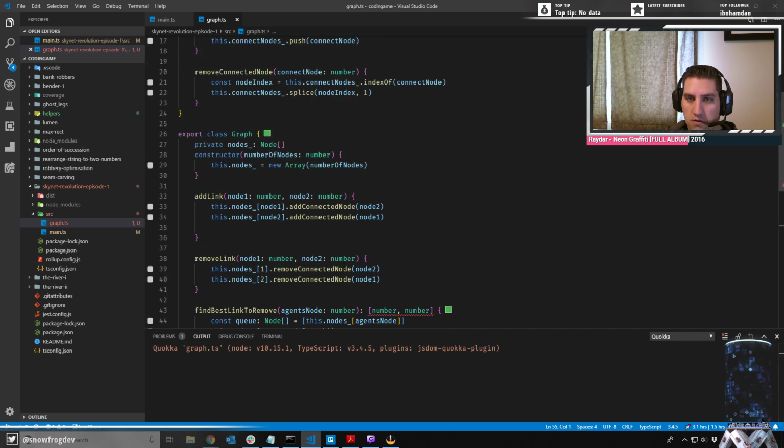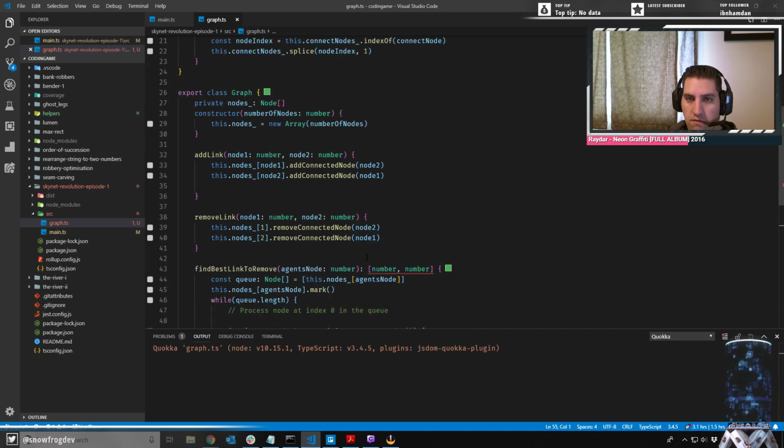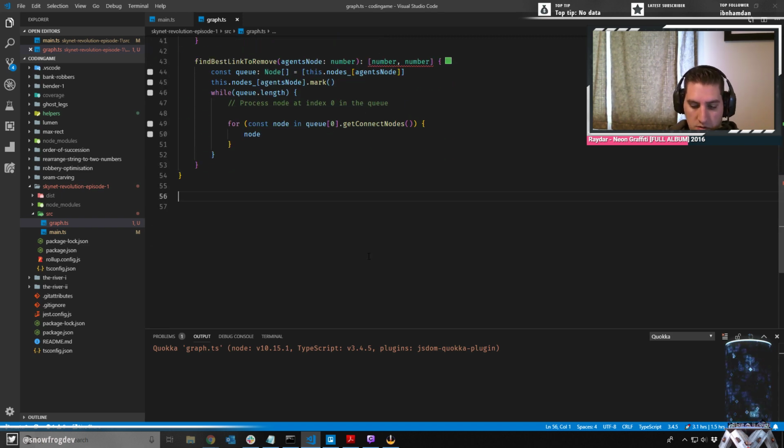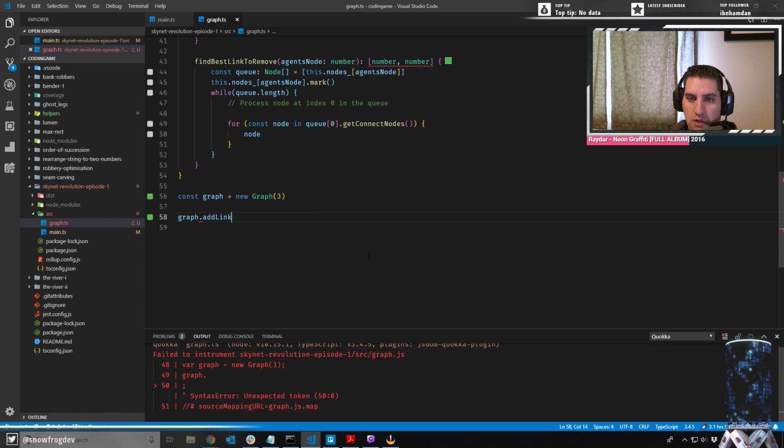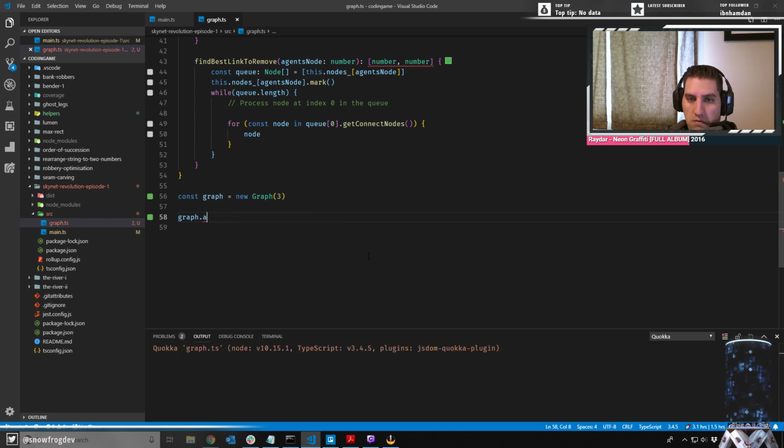So for that I need to create a graph. Const graph equals new Graph of 3, yay, and then graph.addLink. What'd that look like?